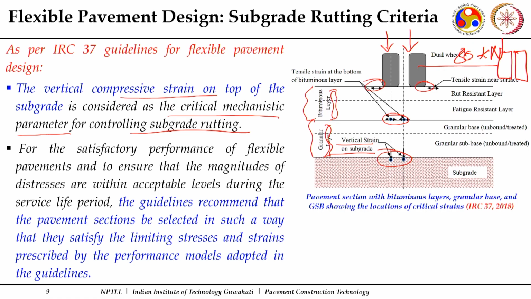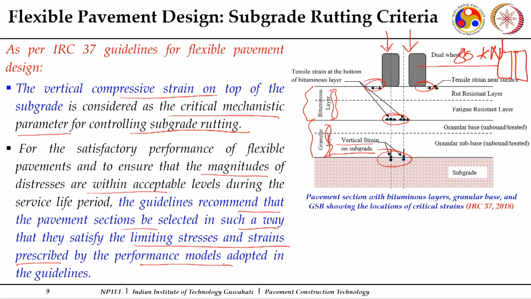and my subgrade also has certain strength, so it can take up strains to a certain extent also. For the satisfactory performance of the flexible pavements and to ensure that the magnitudes of distresses are within acceptable levels during the service life, the guidelines recommend that the pavement sections be selected in such a way that they satisfy the limiting stresses and strains which are prescribed by the performance models.